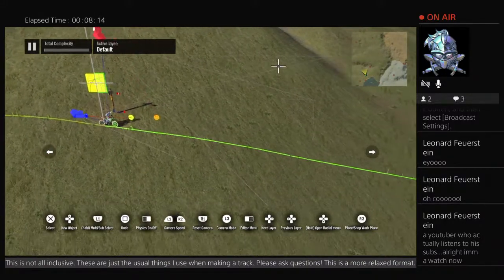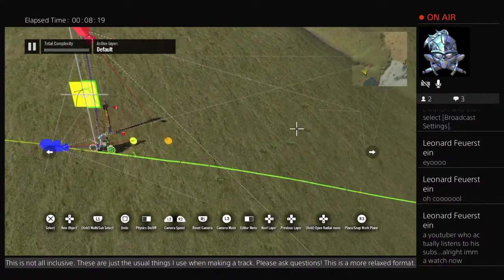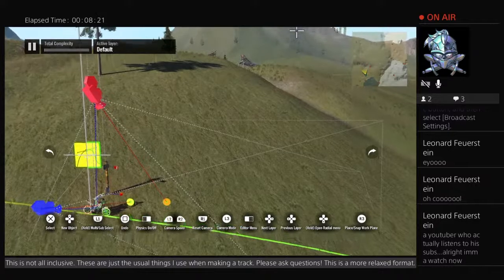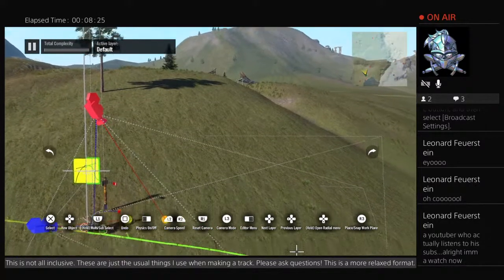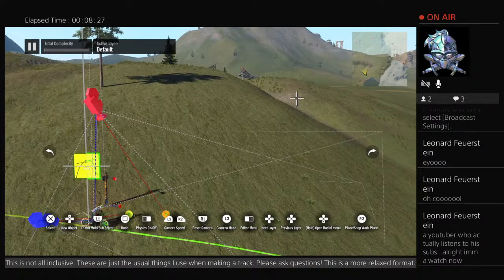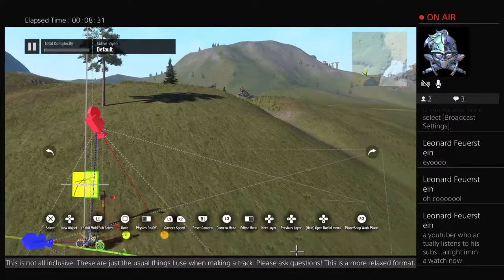So now, we got the driving line down. The next thing I want to do is determine, you know, what I want it to look like. And the track that I'm going to be showing you is actually going to be the start of a tutorial level that I'm doing. So I already know what I want it to look like, and the sun isn't going to matter much, but I'll show you how to play with that too.